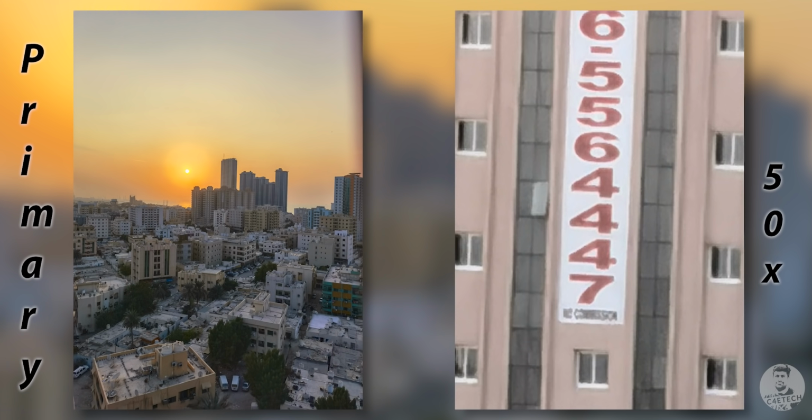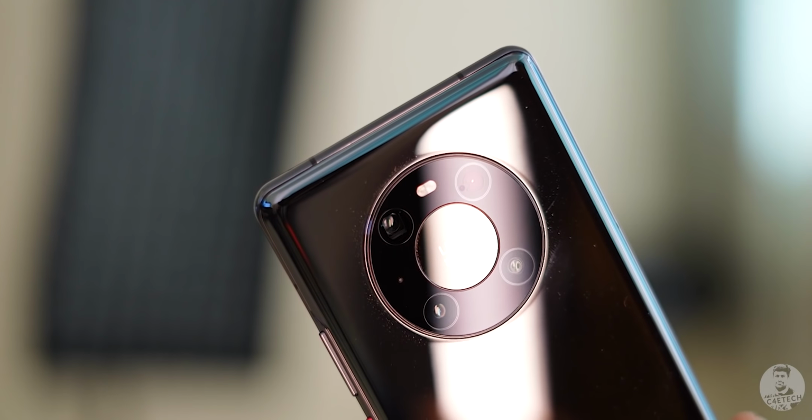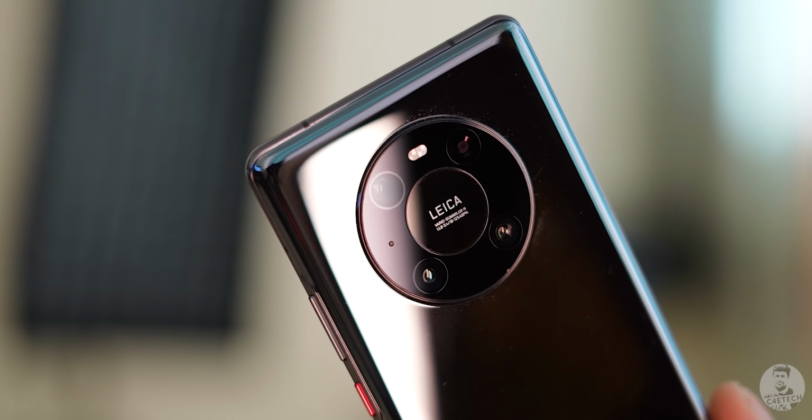Now 50x is pushing it. 10x hybrid seems to have very good detail, very little loss. Now this is something I really respect Huawei for, unlike other brands who call 50x hybrid zoom. Technically it is, because there's a bit of optical and a bit of digital, a lot of digital. Huawei just calls their 10x zoom hybrid, which is almost lossless, and they call 50x digital, so good job Huawei. Next, we have a color temperature sensor along with a laser assist for autofocus.